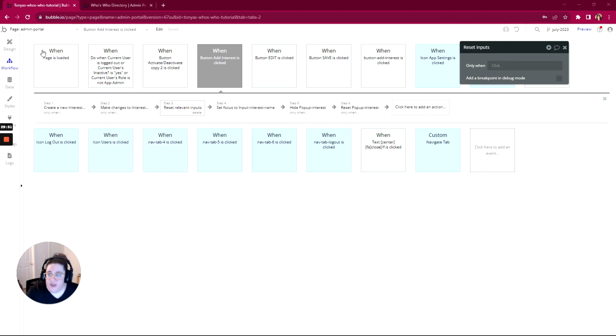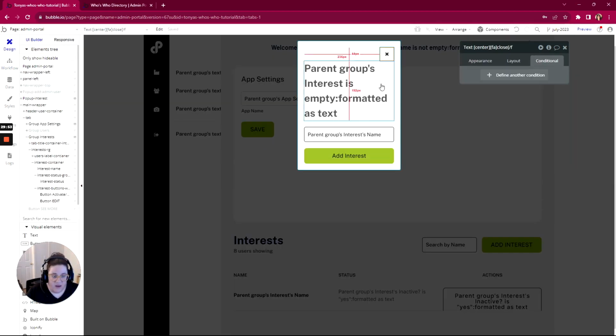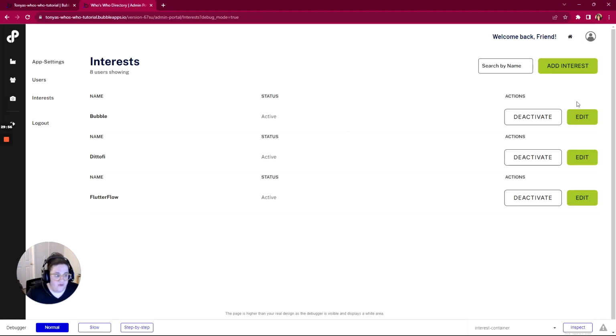All right, so now that we have our interests working, let's just look here. We've got our add interest button working, and we have our table working, although I think the name and status labels on every row are very confusing. So the labels need to be hidden. So that's one thing we still need to do. We still need to be able to search by interest name and narrow down the list. And we also want to make this list count here accurate. So we've got 3 more things to do. So let's tackle the labels first.